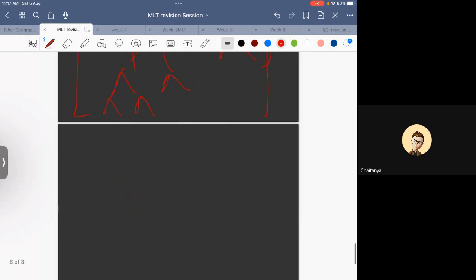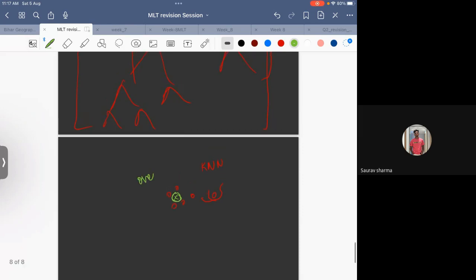See, overfitting is what I told you, right? In KNN, what was happening? For each and every data point, it was giving a decision, and the curve was very wiggly. For example, you have this type of data set, and even if you have some outliers, it will make a decision and give you a curve like this also for this one. That should not happen, right? Overfitting means you are getting a decision for each and every case in the training data set. That is basically overfitting. This is not underfitting.